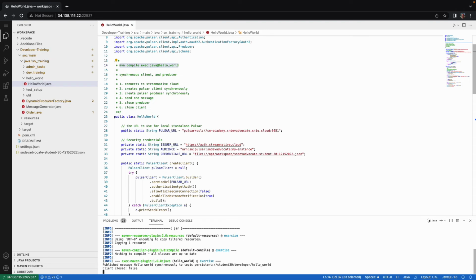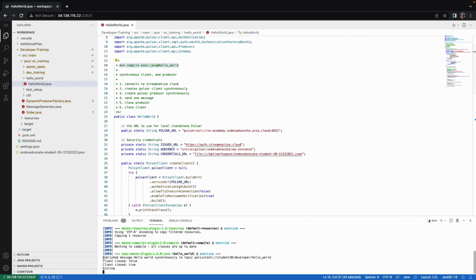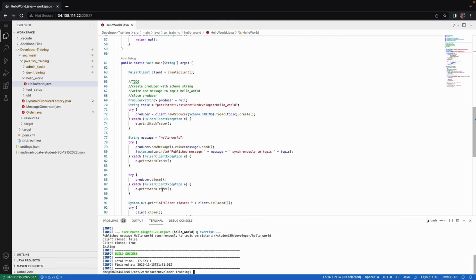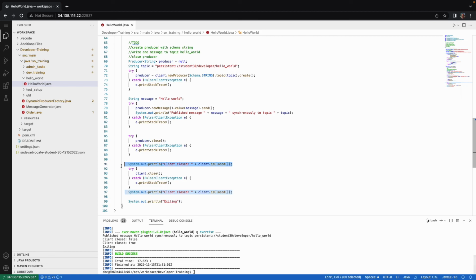The code also executed, and you can see here that it says published message hello world synchronously to topic, and it listed out the topic. The client closed was false because I check if it's explicitly closed or not here and print it out. Then I close it, check if it's closed, and it says true, and then we exit the program.